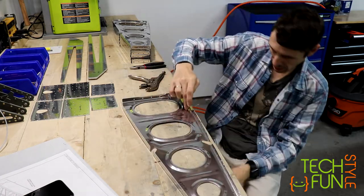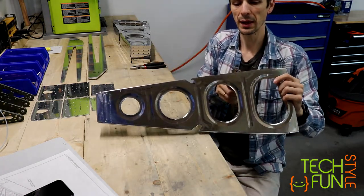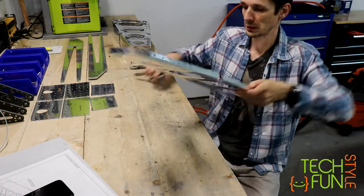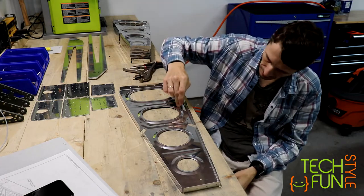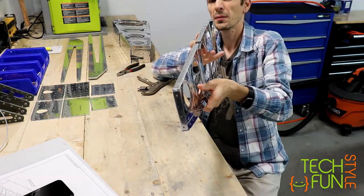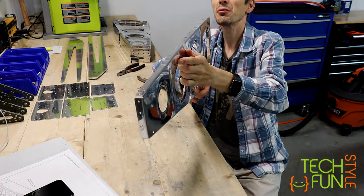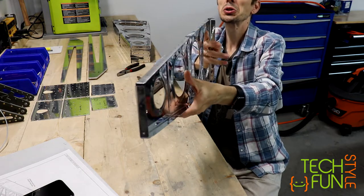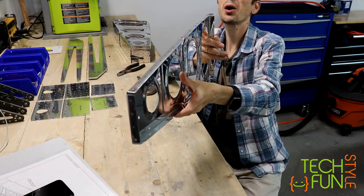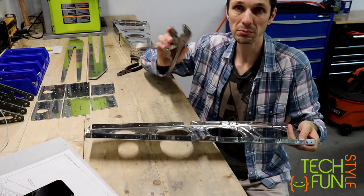Okay, now let's see. Wow, it's way better. Way better. Let's add a little more. Let's see. Okay, almost great. Perfect. Yeah, it looks very, very straight to me. I can see the first and the last holes, and they're on the same line. So that's the whole idea of how this tool actually works. That's all, that's it.